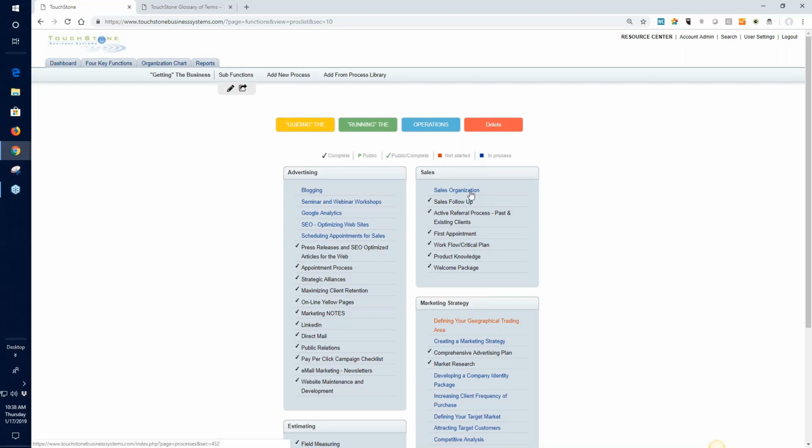Every process listed on the 4 functions can be assigned to a position on the org chart, assigned accountability. So if I have somebody who does the welcome package and somebody who sets the first appointment and somebody who does the follow-up, if I have a process called sales and all of this is inside of it, well, then I'm going to have to link that whole process to every position who has a piece of it, and then it gets confusing for everyone about who does what inside of that process.